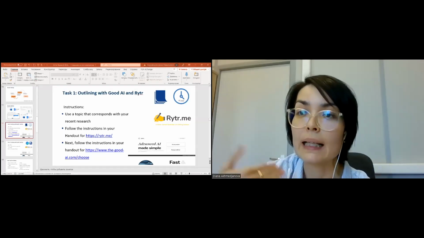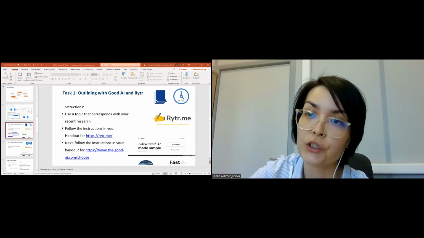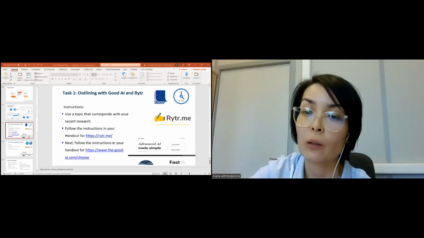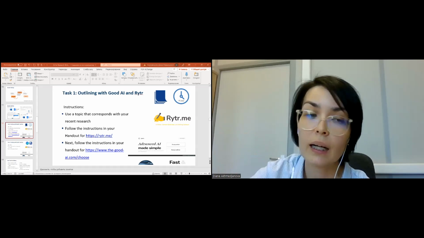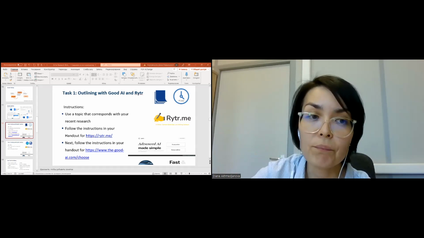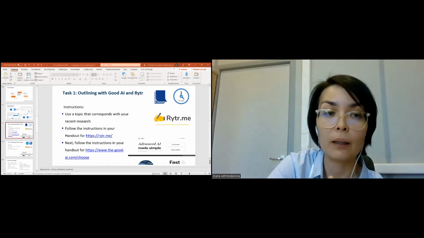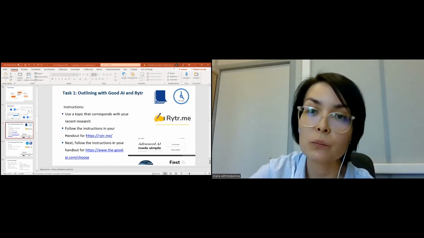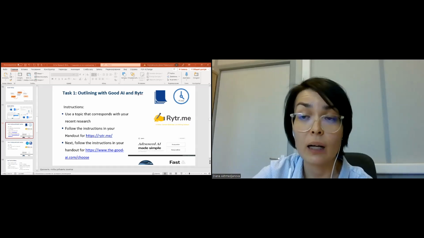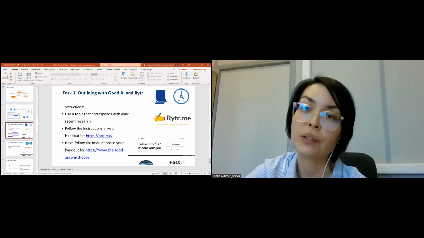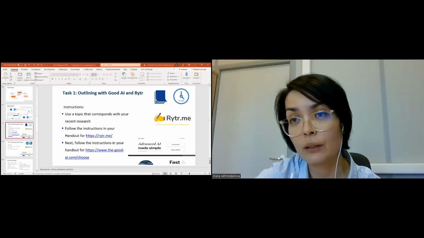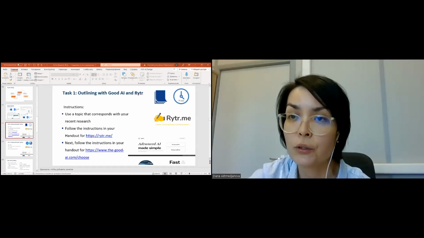I have pre-selected the options, because the goal of this task is to practice how to outline, okay? In this case, since it has block idea and outline, I use the outlining function, as well as in the second one, Good AI, which also has an outlining function. So we're focusing on this one. So when you have time after the seminar, you can explore these other options and features on your own.